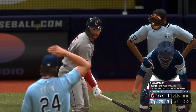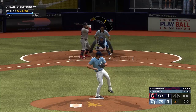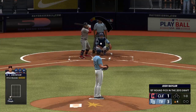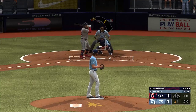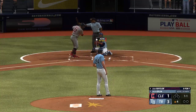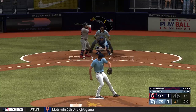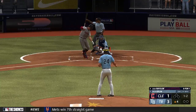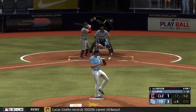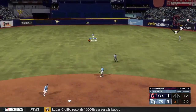And welcome back as we go to the top of the fourth. Now at the plate, Josh Naylor. And that one just misses. One ball, no strikes. Well, after putting up a nice inning on offense, got some runs across, this is where you look for the starter to go out there, have a shutdown inning. Don't give that other team any hope. You just hope that he can get through this inning, get the bats back up there while they're hot. One ball, and two. Ground ball up the middle. That's a base hit.